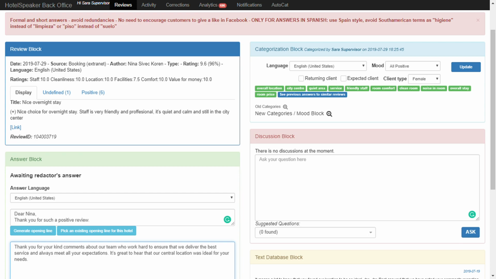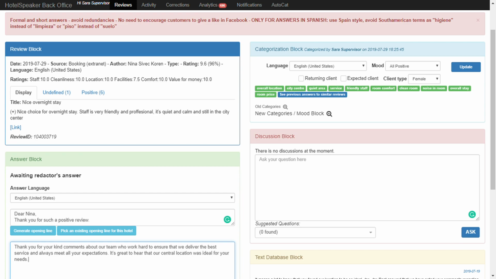If they do mention a negative point, try to sandwich this in between two positive comments. You also have to keep in mind that although we are responding directly to a guest, these reviews are read by potential guests. So we need to keep this in mind when responding and try to give solutions to any negative points raised by the guest, so a future guest will know what to do in that particular situation.